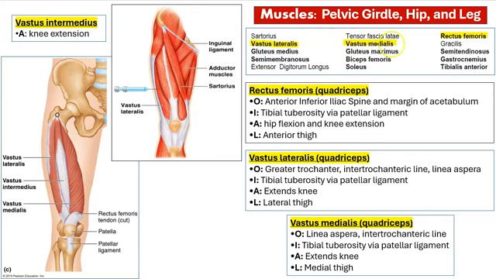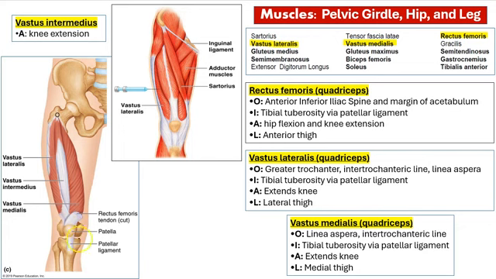Now, vastus intermedius is not on your list, but I still want to put the action down here just so you kind of remember that there's 4 muscles a part of the quadricep. So when you're thinking about location here, we're thinking about the thigh muscles. We see that we're dealing with the femur for a lot of the origins here. And also we have our insertions around the tibia. We also have insertions around that patellar ligament.